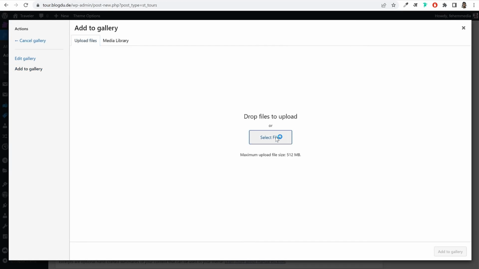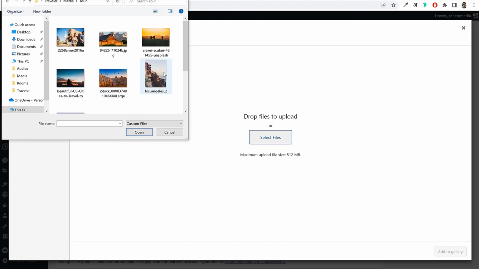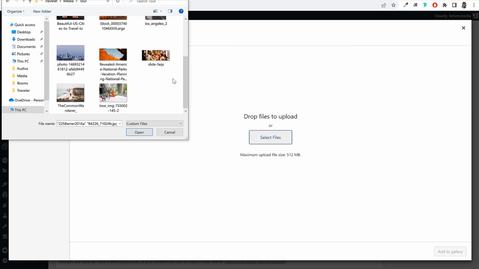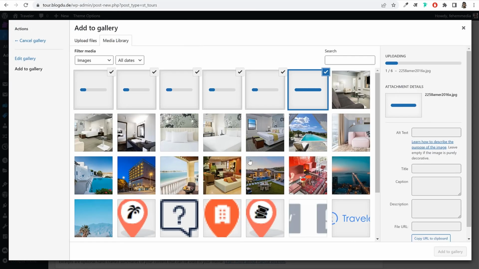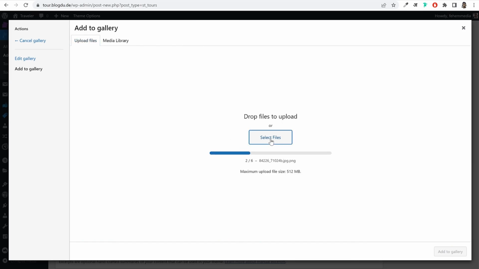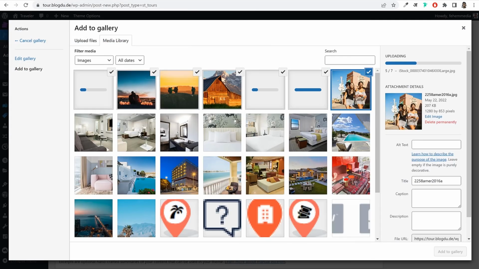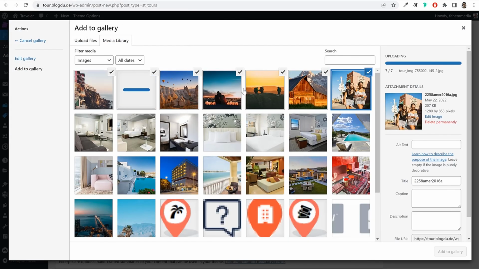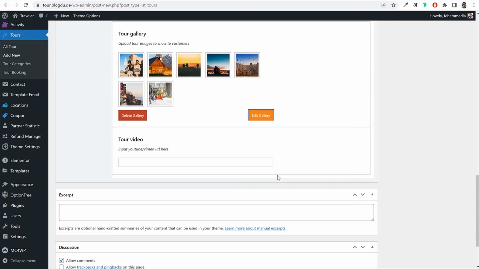Then we have the gallery. So again, we'll add some images. I've given you these images as well. So let's upload only these images, these 6 images, and one more for featured image. So maybe we'll select this image as a featured image. So we'll upload that one. Now, once all these images are uploaded, obviously we'll click on add to gallery and update this gallery.